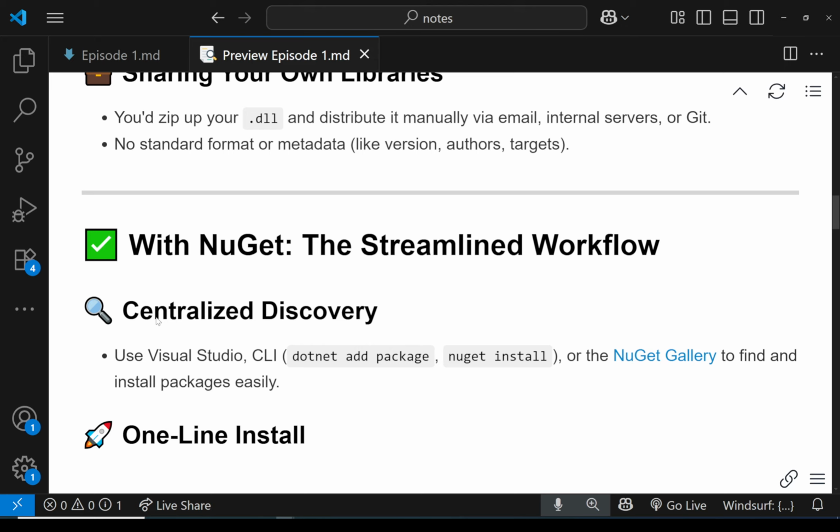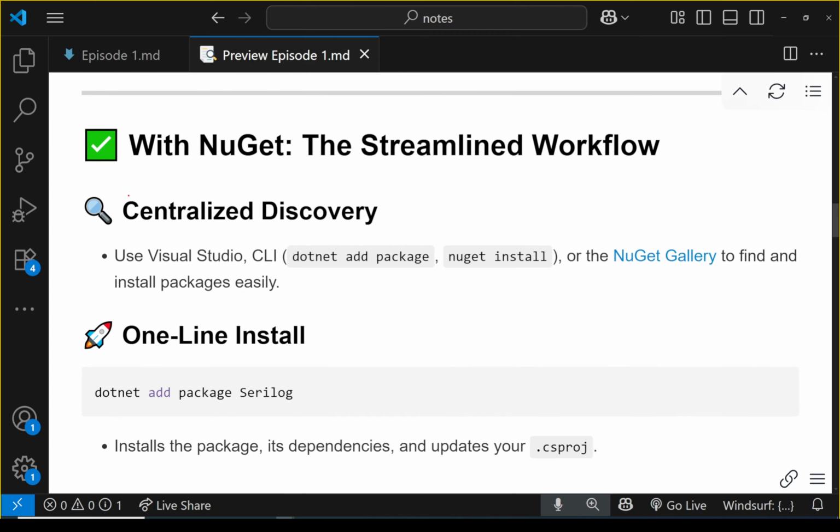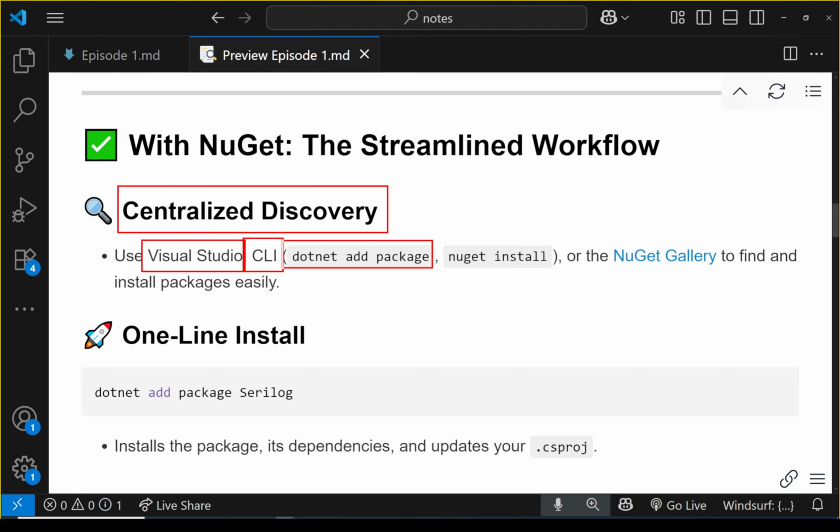But right now we do have NuGet, right? NuGet gives us a streamlined workflow for working with different .NET libraries. First off, we have centralized discovery, meaning that using Visual Studio and the CLI that .NET provides, we can add and install packages, which is something that we will talk about in future episodes.